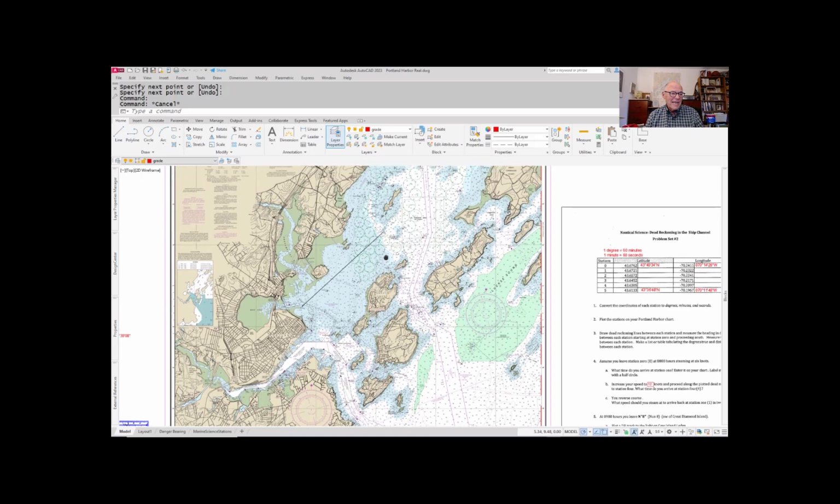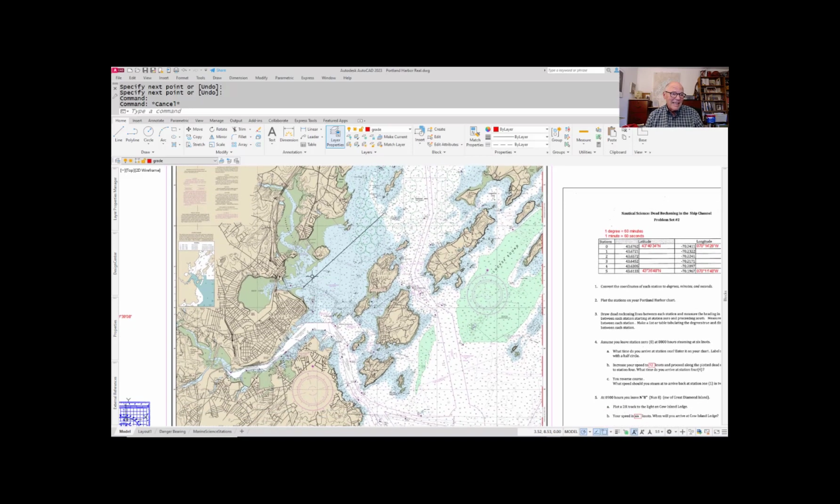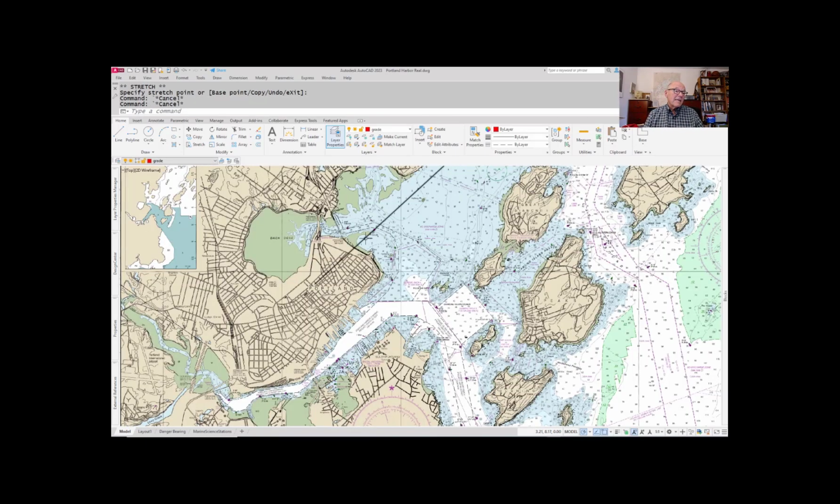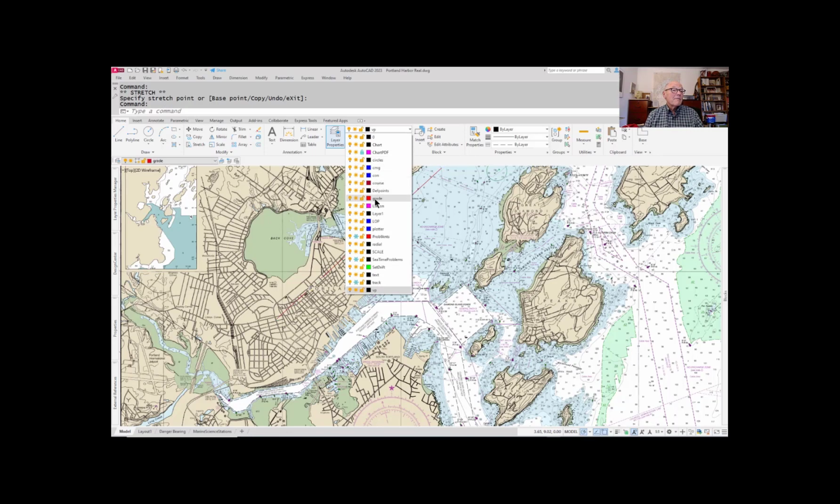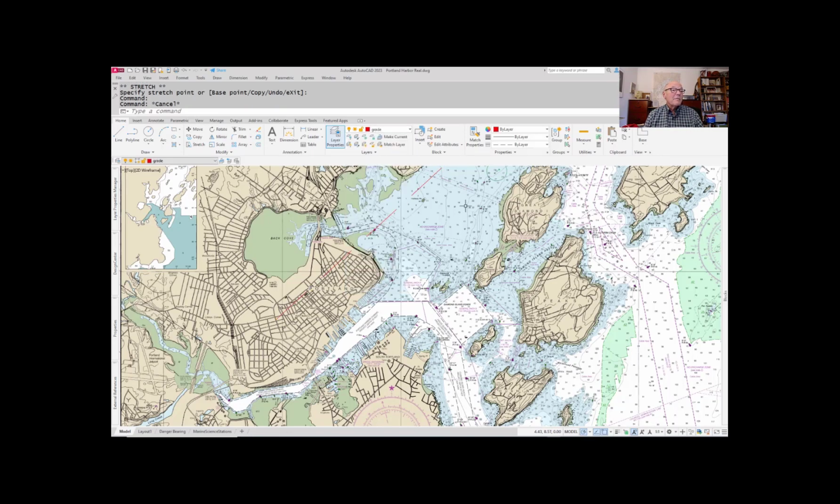In this particular case, in order to do that, I need to extend that line. I'm going to extend my line and just make it longer than it was. Let's just go straight down here like that. So you can see I drew the line now, so it goes further down. I need to go even a little bit further than that. Now I do have a lot of black right here. So let's put that back on a layer that's red. And just to make it look a little bit better, I'm going to change the line type of that. Make it continuous. Now I got that red line coming down through.